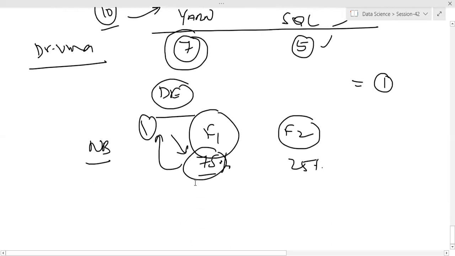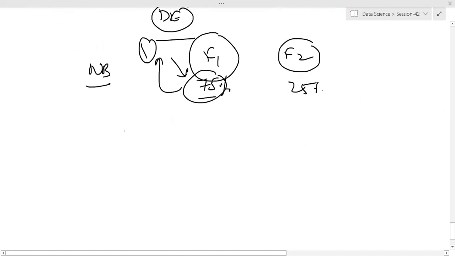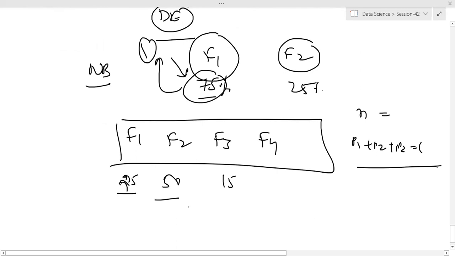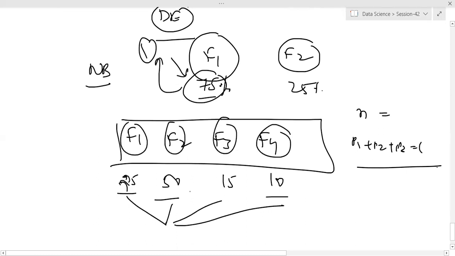But I am asking this question if I am having multiple features. Suppose I am having F1, F2, F3 and F4, then how do you do this particular probabilistic analysis, friends? Because for two things I can say, but no matter even if n number of things are there, their total probability must be 1. Now you see 25% of the chances, 50% of the chances, 15% of the chances, 10% of the chances. That means our probability is distributed among these kinds of features. Obviously, you can rate this second one. Don't worry about the number of features.